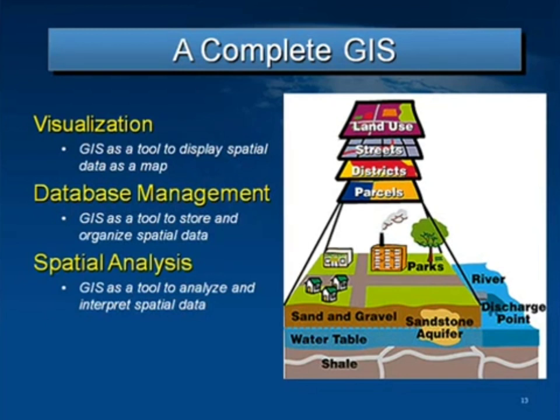Now, you may be familiar with the transparency sheets. They're like the little sheets of plastic that you would print a picture on, and usually they're laid on an overhead projector. I hope I'm not dating myself. I hope you guys remember what those are. Those are what was popular before the PowerPoints became the norm. But imagine a stack of these transparent sheets, and each one containing a particular geographical theme. Okay, one shows all the rivers in a county, another the streets, another the property lines, and so on.